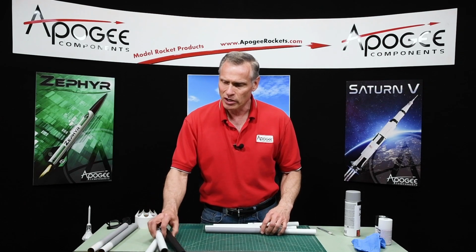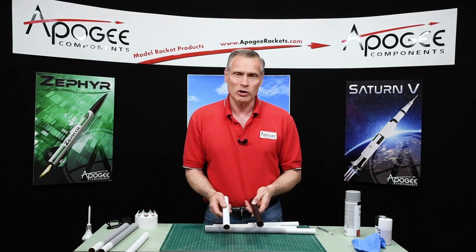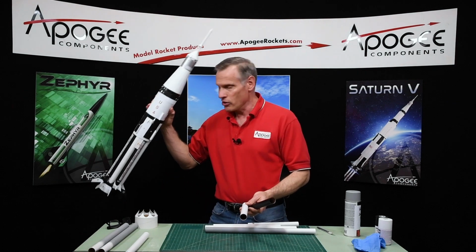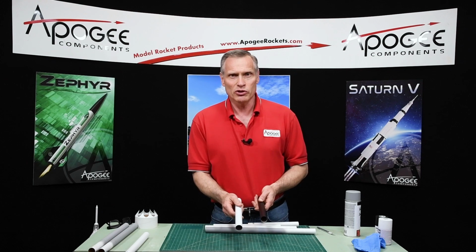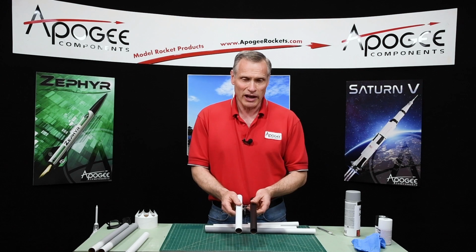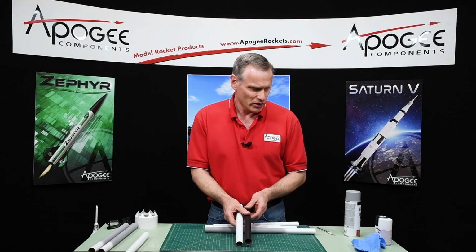Now, there's 2 versions of the Saturn 1B. There's the black and white tubes, which is what I have here. And then for like the Skylab missions, they were all white. So it's up to you to decide what way you're going to do it. But I'm going to do the black and white version. So I'm going to use flat black and flat white.